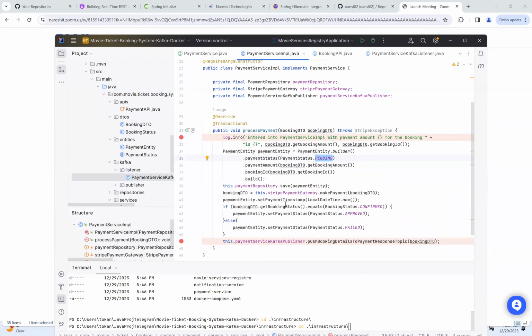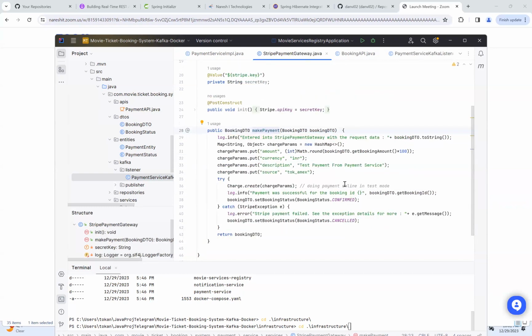This payment entity information will be saved to the database, and it checks whether the status is confirmed or approved or whatever. If it is processed, it will call this method, makePayment. Based on whether the payment is successful, it will say confirm, approve or fail.